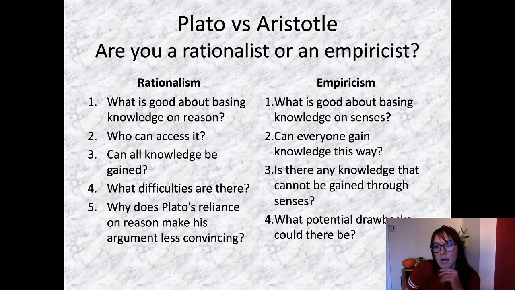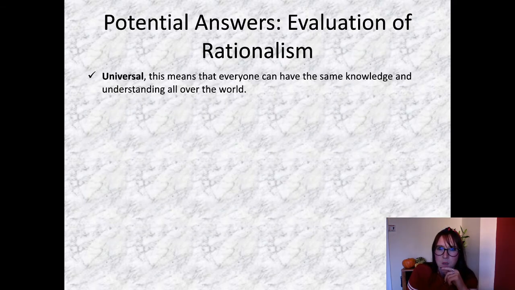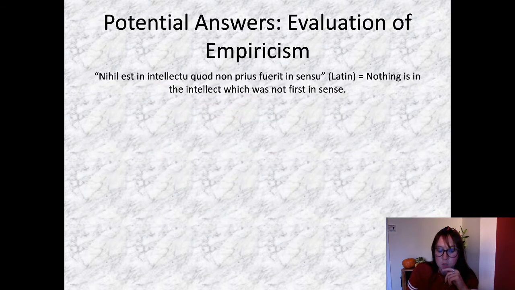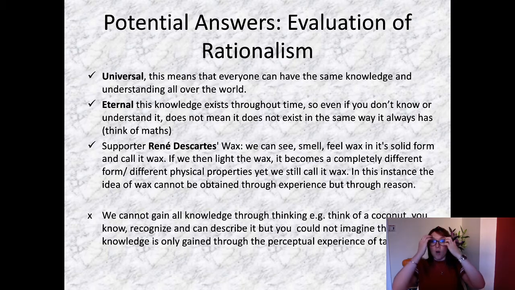At this stage, I then go through with my students again the rationalist versus empiricist standpoint. So I get my students to talk through these questions to really work out, are they more of a Platonist or are they more an Aristotelian? And then I give them a few strengths and weaknesses of rationalism. This is to help them with their evaluation.